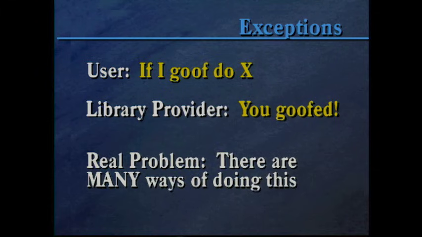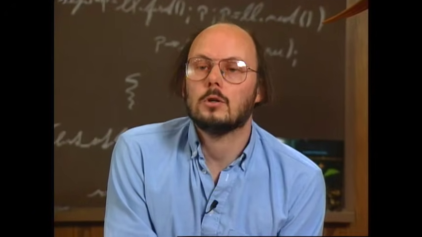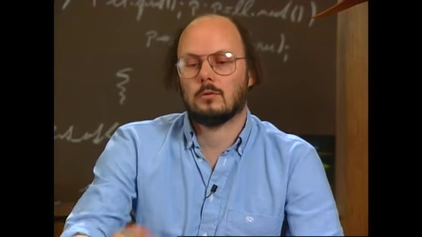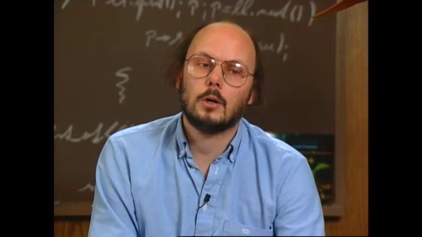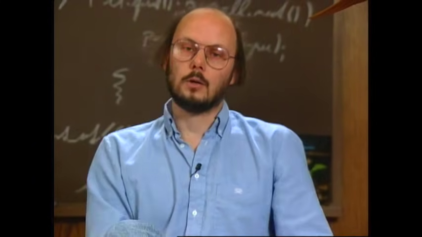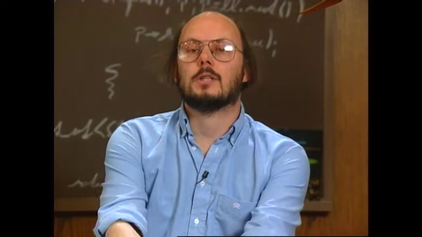The real snag is that there are many ways of solving this problem. We have things like return values. We have state variables that could be set. There could be error functions to be called. Every library that's ever been written has something like that. The snag is that two different libraries usually use a different kind of strategy, and if somebody uses several libraries and has to deal with several different error strategies, the code becomes unmanageable. We need a fairly standard way of dealing with errors detected at runtime, and that mechanism is known as exceptions.